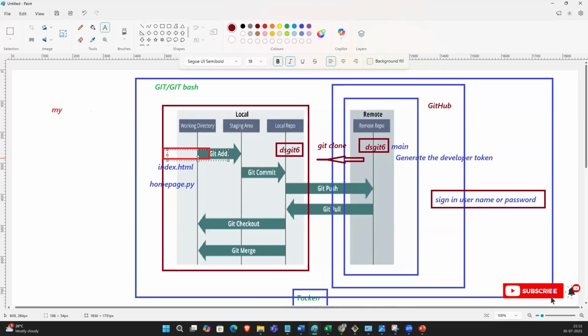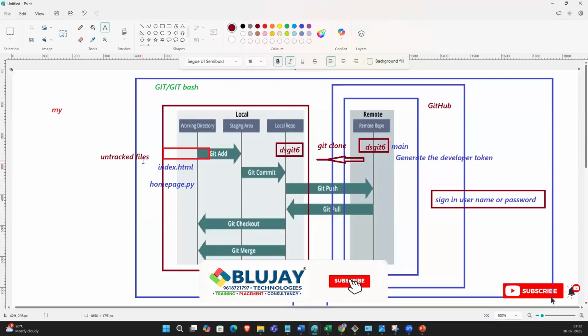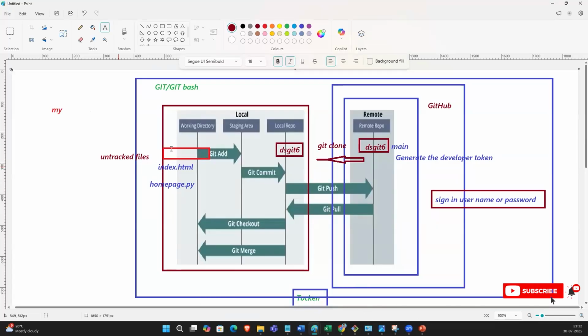These files are not known to the local repository. So these all are untracked files. They are not tracked by the local repository.